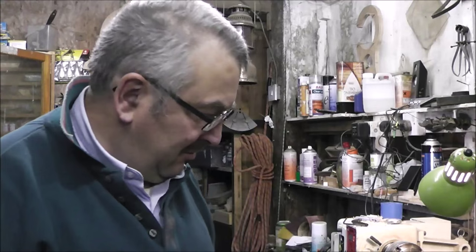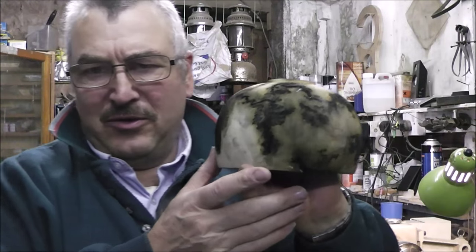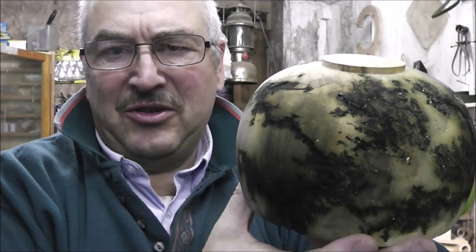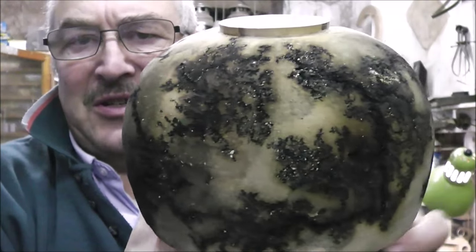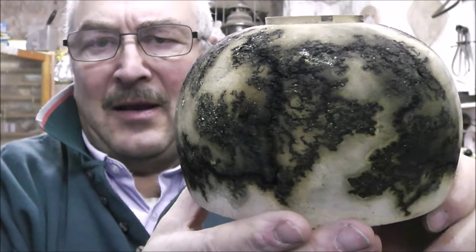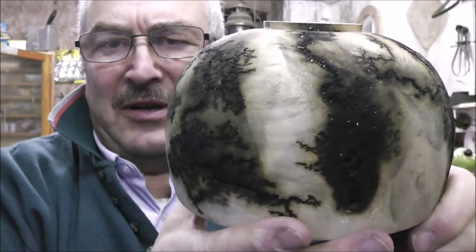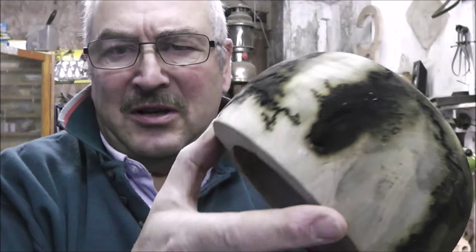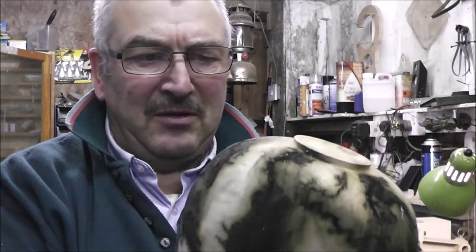I'm going to do another video, and this time I want to demonstrate the use of colour again, but this time I'm going to be doing one of my electrified bowls, the ones that have had marks in. So if we just take a look, this is the bowl just after it's been done with the electricity. You can see it burns all kinds of interesting patterns into the wood, and I intend to scrub this out, colour it, and then the patterns will be filled with a silver compound, and the colour will be blue, so it will be blue and silver, and hopefully that should turn out to look quite nice. And then of course it will be lacquered.